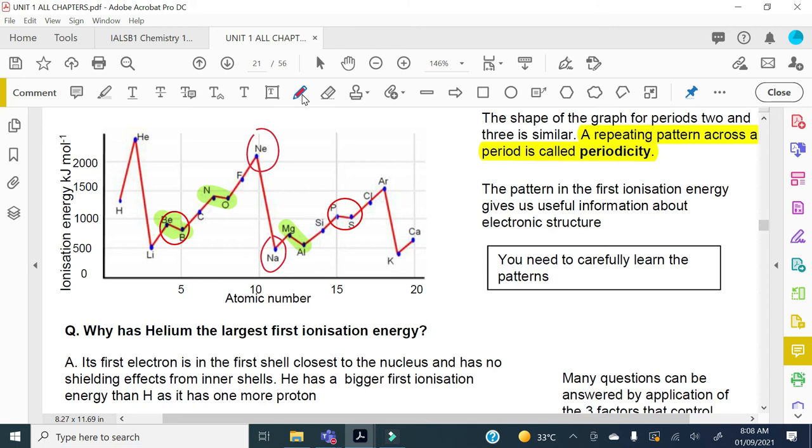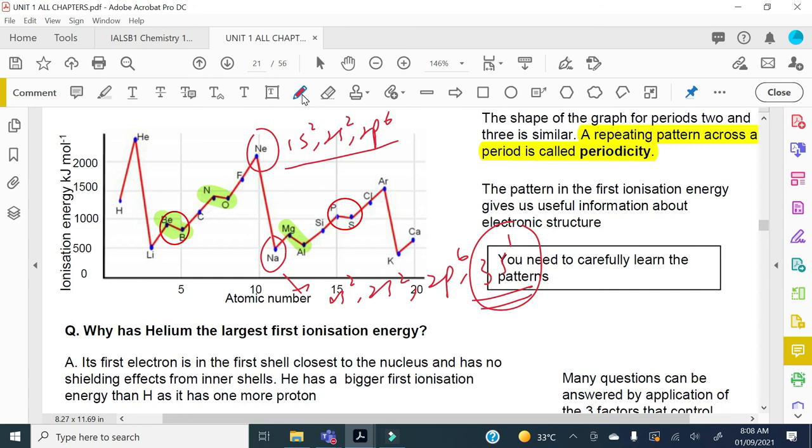Coming to neon and sodium, the number of shells is also different. Neon has 2p6 now completed, and sodium has 3s. So one extra shell is there in sodium. So the atomic radius for sodium is larger. Neon's configuration is 1s2, 2s2, 2p6, see shell number 2, and sodium has 1s2, 2s2, 2p6, 3s1. So the third shell has started. This 2p6 is completely filled.